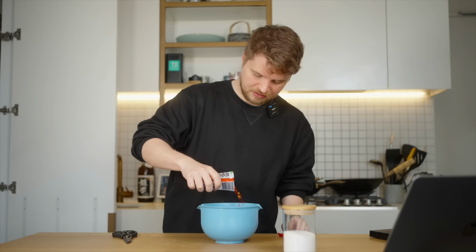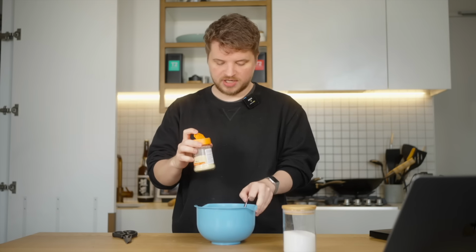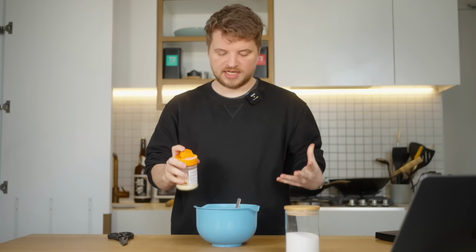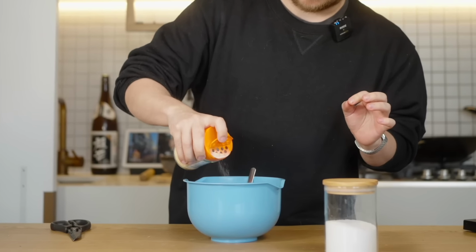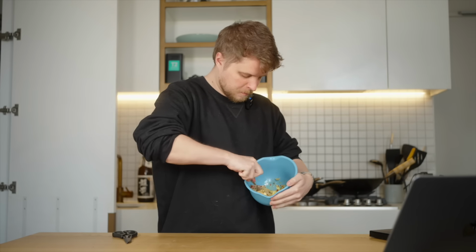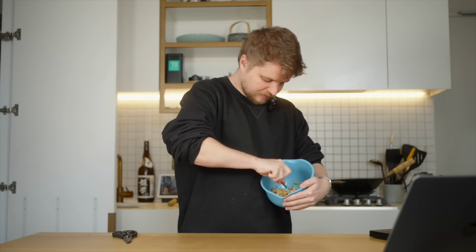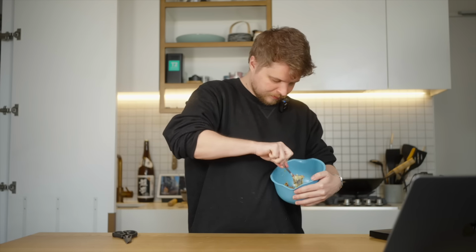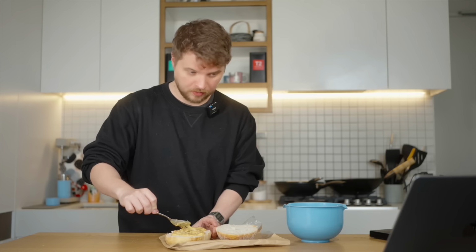Add some miso. Add some chili flakes. I know this sounds dumb. So garlic powder is not in the recipe. Whenever I've made garlic bread before, it kind of always benefits from garlic powder, even if I'm also using fresh garlic. It does already have an insane amount of fresh garlic, so we're definitely at risk of over-garlicking this bad boy. But, I mean, in that case, don't blame me. It's an America's Test Kitchen trick, so not my fault. Oh, yeah.